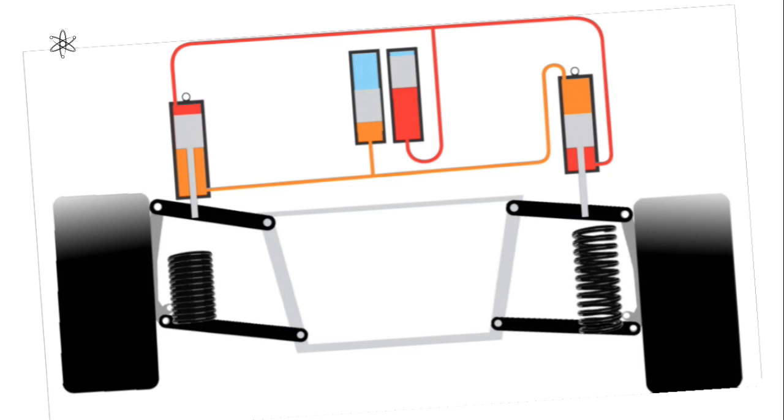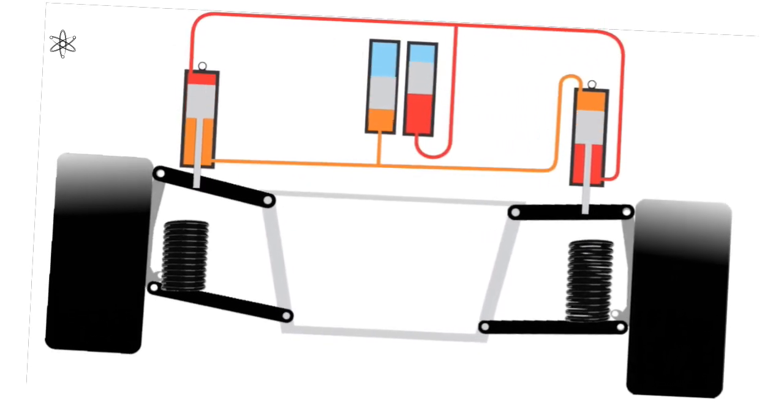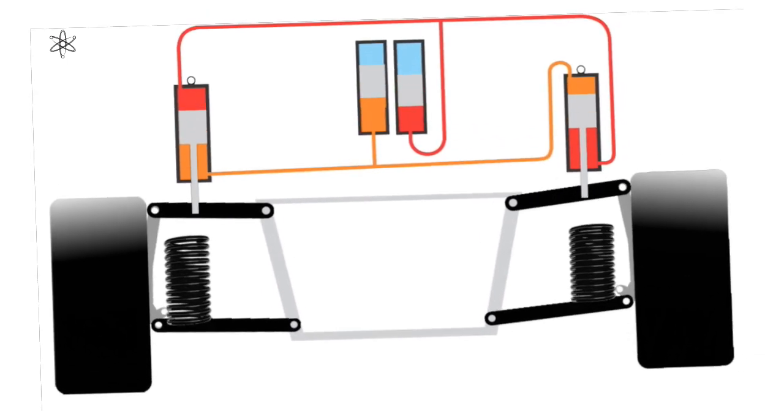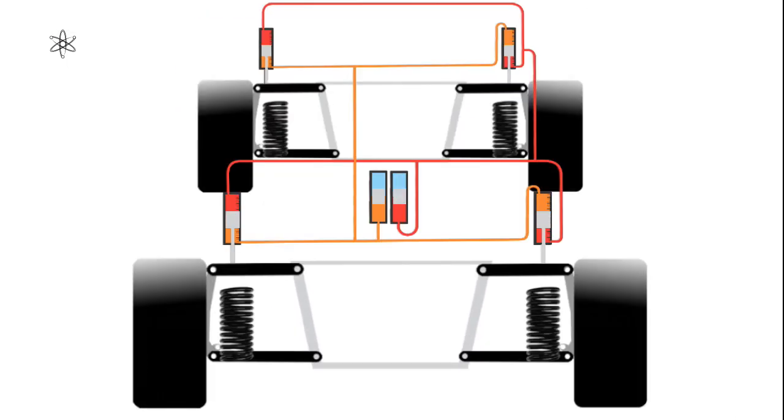Now onto the clever bit, and that is on challenging road surfaces. This is also where all fours work in tandem to get the desired effect. Rough road surfaces rarely affect a wheel in tandem, having two wheels doing the same thing and at the same time, like going over a speed bump.